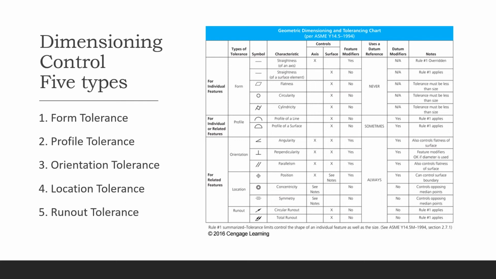And ran out, okay, it's nothing but you see here. Location is pretty easy. Your GPS, see this little position symbol, and then concentricity, and then this your symmetry. Okay, I have studied a great deal in symmetry. We used to draw with hand long time ago in my professor time. Now we deal with symmetry with technology. Okay, and it's a circular runout, it's like that, and then total runout is like this.